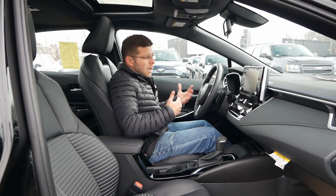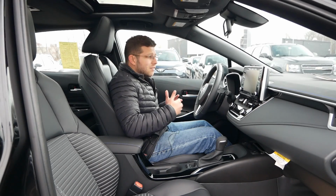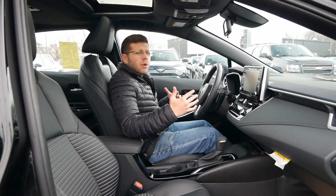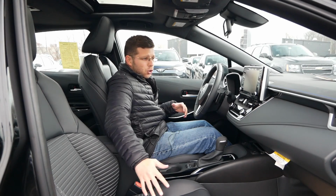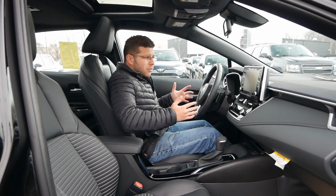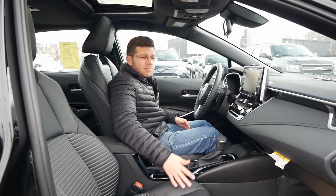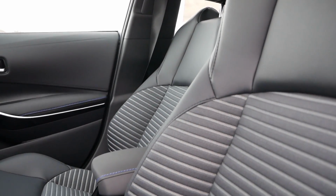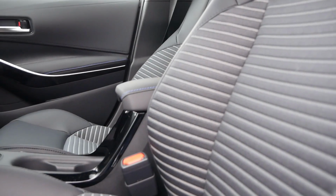Now, of course, I'm shorter, I'm a smaller person, so this car fits my lifestyle, and it fits who I am as a person. Maybe for someone a little taller, maybe bigger Americans, maybe not so much. However, I am a bit impressed because I do have a decent amount of shoulder room. The seats do provide a good amount of bolstering. And of course, these soft-tex leatherette seats, they feel pretty nice. They feel pretty premium. And I do like this a little bit more than leather. And it's definitely an upgrade over the cloth seats.